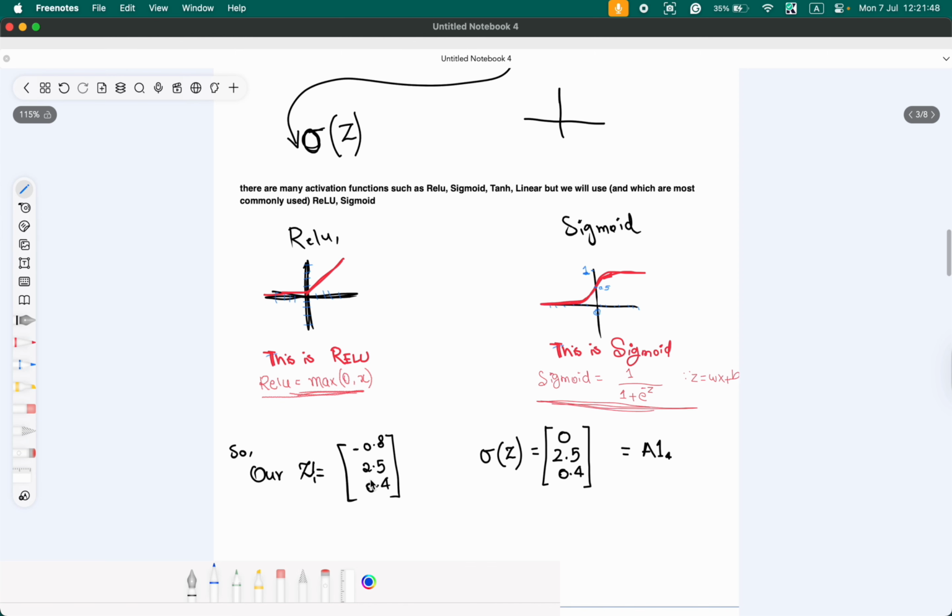So in order to apply ReLU on our Z1, we check if there is any negative number, which will become 0, and positive numbers will stay the same. So sigma of Z, the ReLU or activation function of Z, equals this matrix, and we call this A1. This becomes the activated output of the hidden layer for the example 2 comma 3. Remember, we just applied the complete maths on a single example, 2 comma 3.